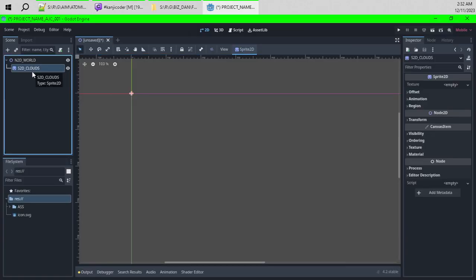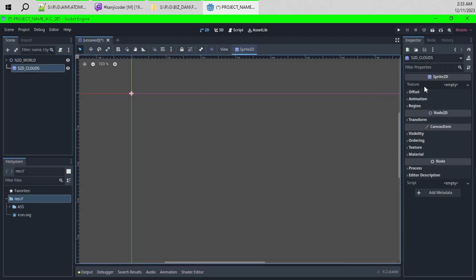Okay, so now that we have this cloud sprite, you see how there's a little face here? That's how you know that this is a sprite. Part of the difficulty of doing something in an integrated development environment is that it's not just enough to understand the code. You also have to understand how the IDE works, and the visual language of the IDE. So that little face guy means it's a sprite.